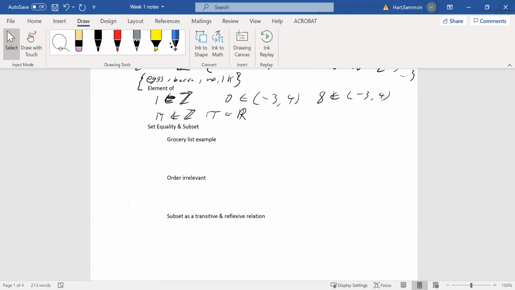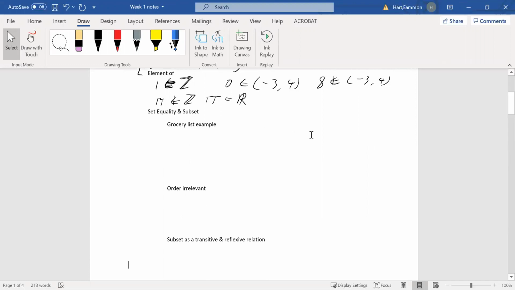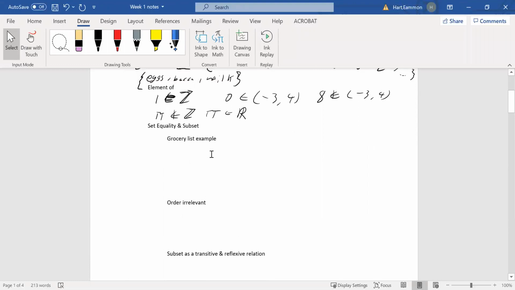So there are a few different things that we might be interested in asking relating to sets. One of them being, is one set a subset of the other one?